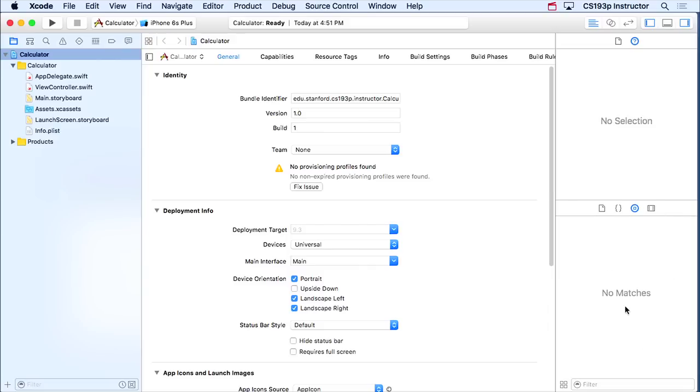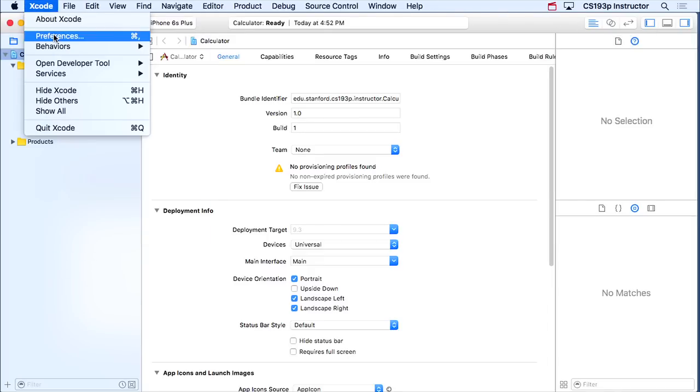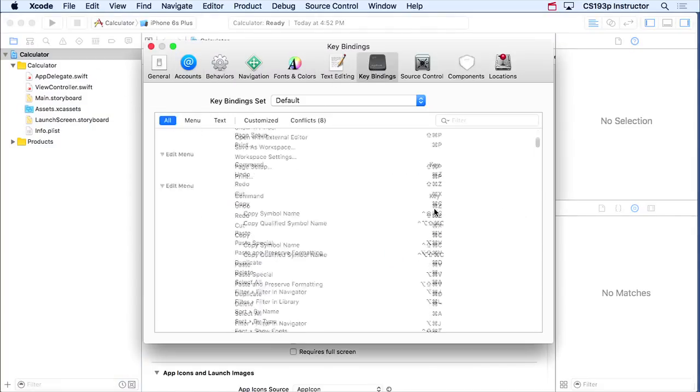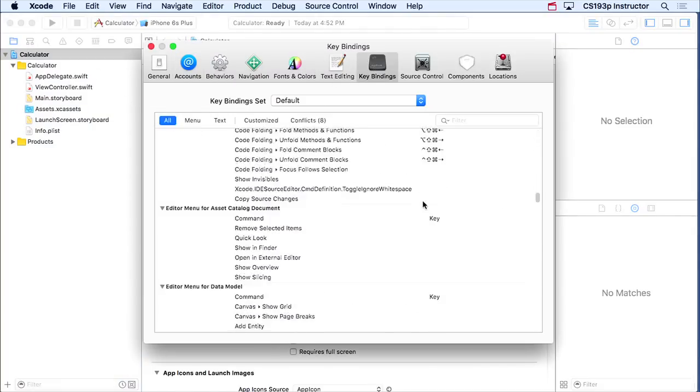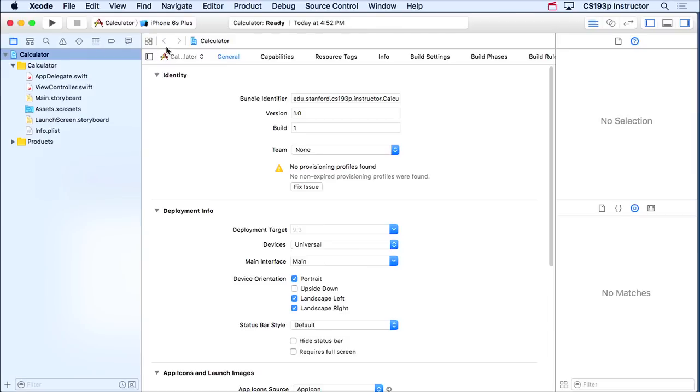So it's your palette, your artist palette, as you build things. You can show and hide these two side panels with these buttons up here. I will tend to not use command keys except for copy and paste so that you can see what's going on. But there are tons of command keys in Xcode, and if you go to Xcode Preferences and look under key bindings right here, you'll see all of them, and you can even change them if you don't like them. I'll try to avoid using those command keys.